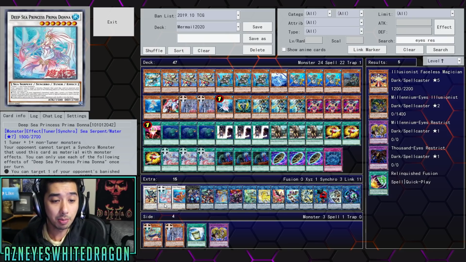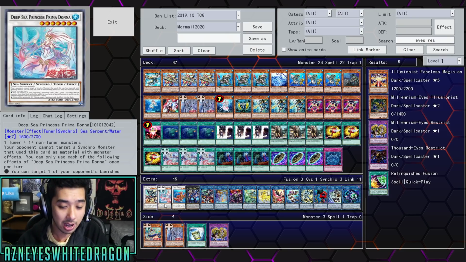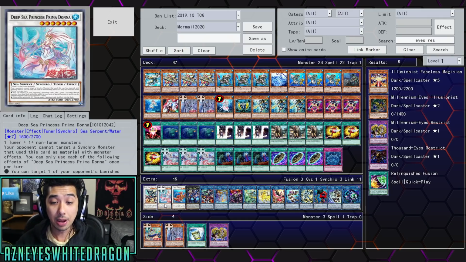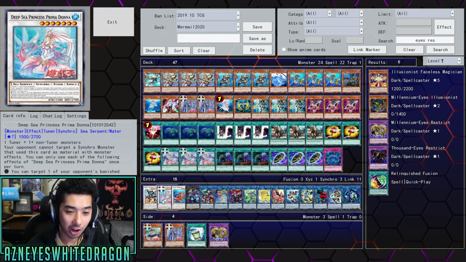But anyways, yeah. So Prima Donna has this effect. Oh gosh, my cam's in the way. Okay, so what this card does is your opponent can't target a Synchro monster that used this card as material with monster effects. So basically that makes your Savage Dragon even stronger. And then on top of that, you target one of your opponent's water or banished cards. You take one level 4 or lower water monster from your deck and add it to your hand or special summon it. And if you do, they get to add that target back to the hand.